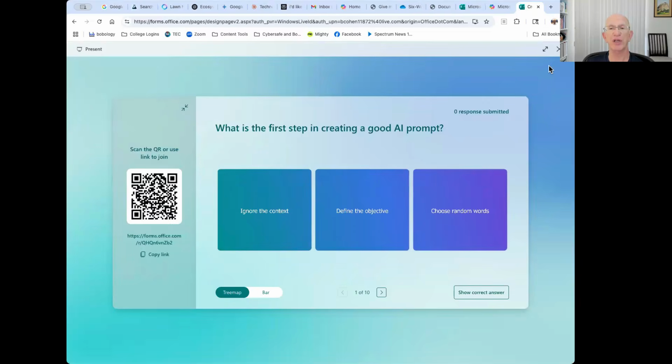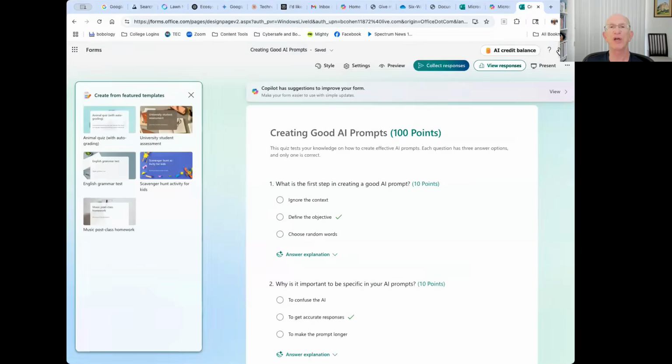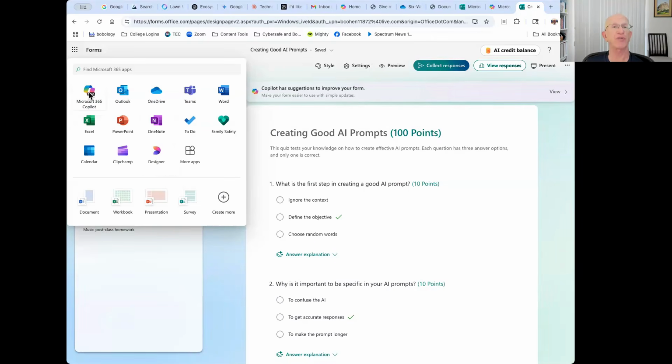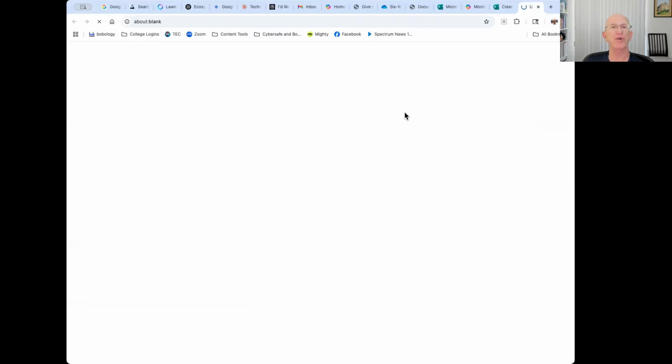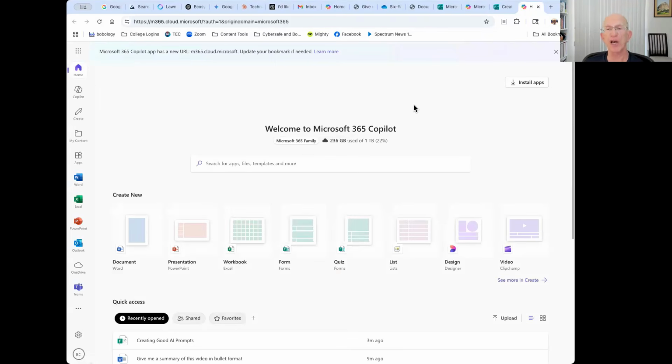And when you're ready to present it, you can present this on a conference. So if you take your phone and scan the QR code, say on the Zoom meeting, you could start filling out the response right away, and you can share it with people if you wanted to. And so they have quite a number of tools that are coming out with each of these. And so if you already have a subscription to 365, that's great. Designer and others are tools, and you'll have all these resources available for you.